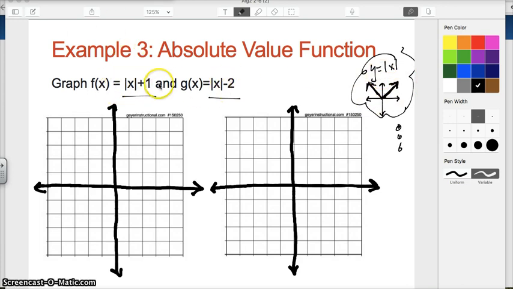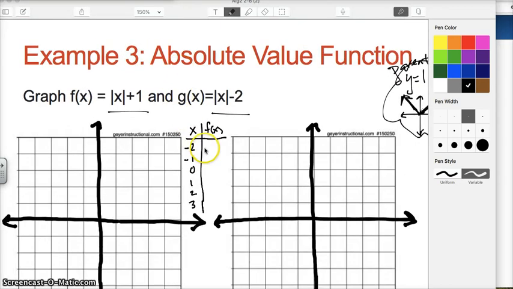We can do an xy chart if we'd like. There's also another way, and we'll talk about it. I'm going to do the xy chart, but we'll talk about what this should be. Since y equals absolute value of x, this we didn't talk about exactly, is a parent function. I think we're going to talk about it later. This is a parent function, meaning this is like the generalization, and these are kind of like takeoffs from it. So this plus 1 actually tells me it's going to end up being up 1. This minus 2 tells me that this graph will be down 2, but pretty much the same. And we'll see how that plays out when we do an xy chart.